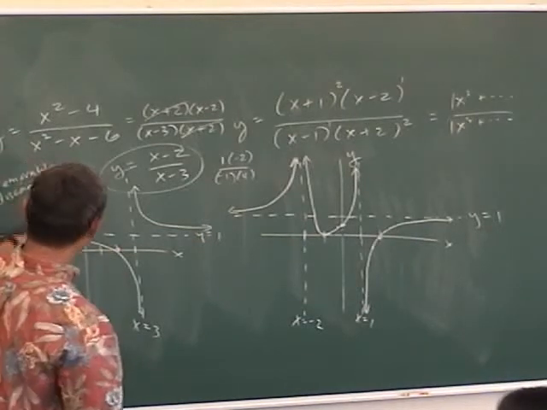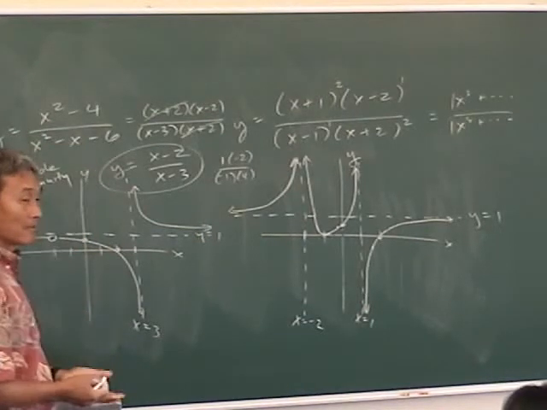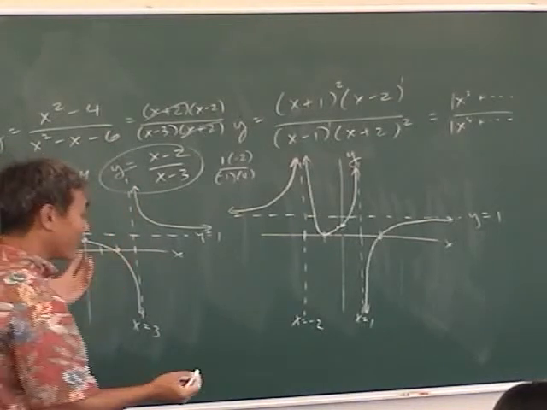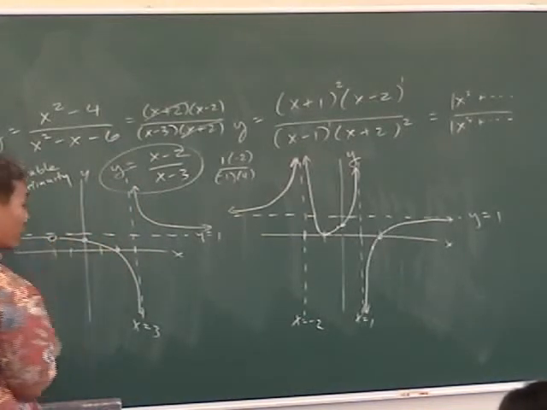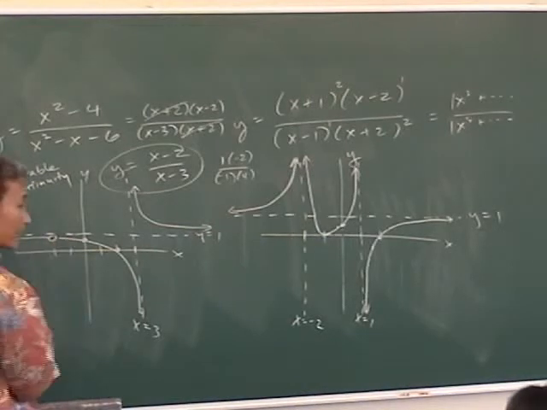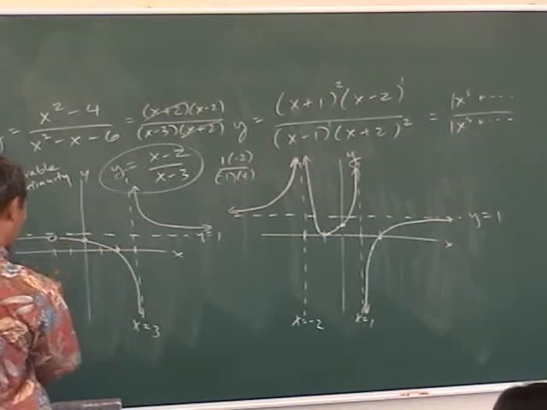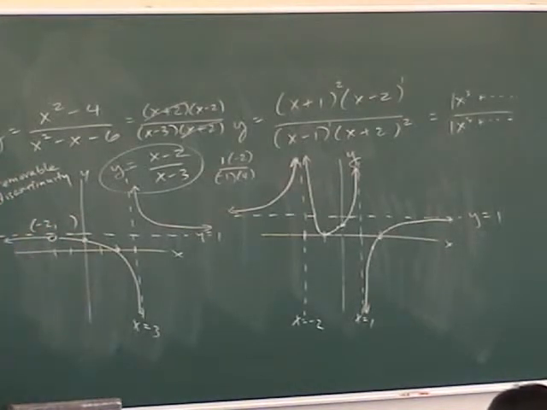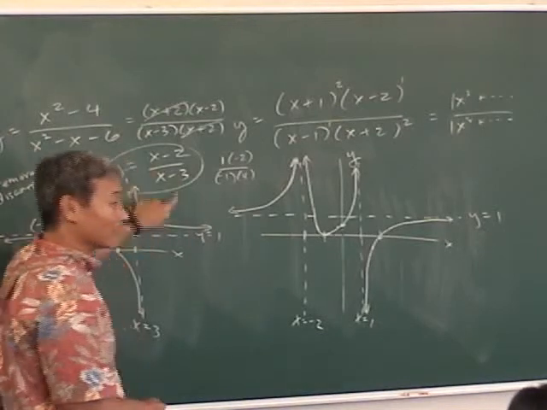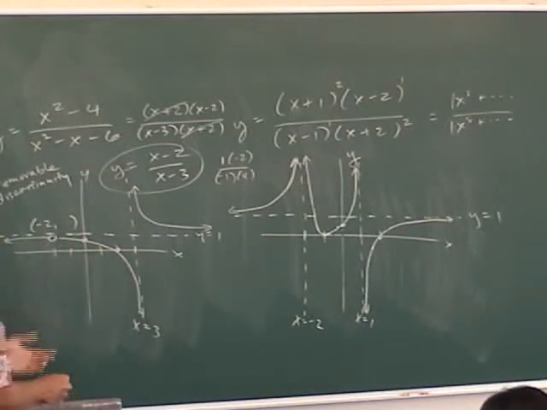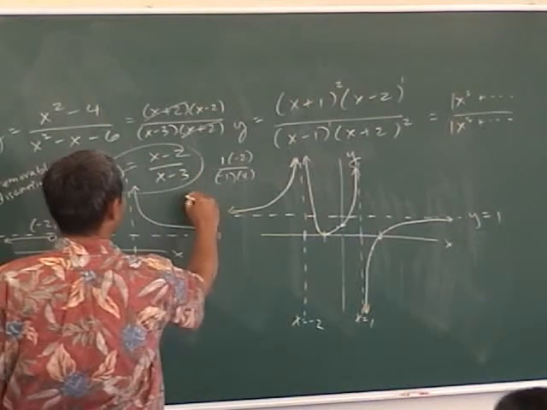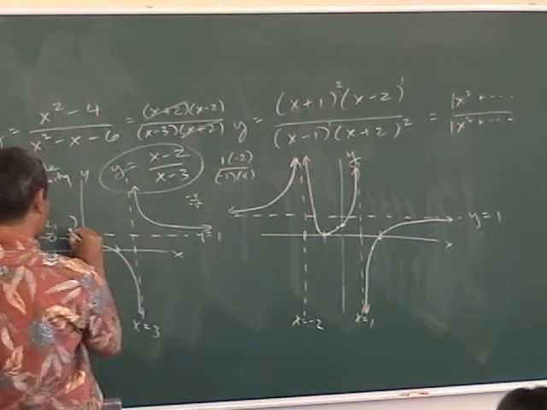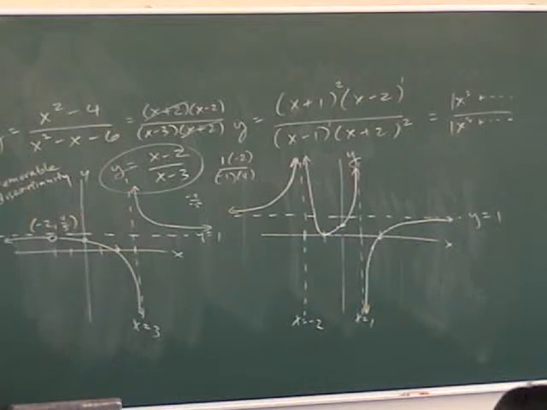Because if you try to plug in negative 2 into the original function, it's going to come out 0 over 0. Undefined. Now, whenever you have a removable discontinuity, you should always give the coordinates of it too. So the coordinates of this point are negative 2, comma what? How do I figure that out? Mr. Park, I can't plug it in because it comes out 0 over 0. It's undefined. That's right. You plug it into this one, because that's the point on the graph, right? So if I plug in negative 2 for x here, what do you get? Negative 4 over negative 5, which is 4/5. That's the coordinates of the removable discontinuity.